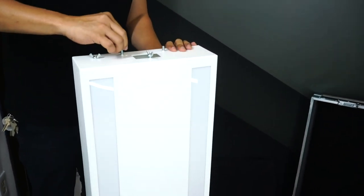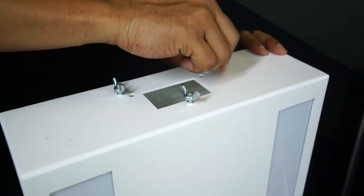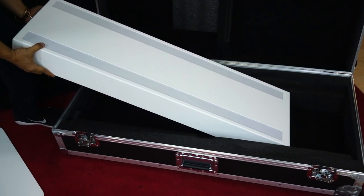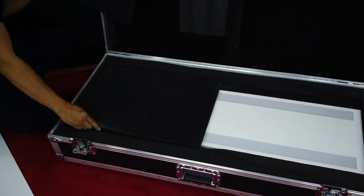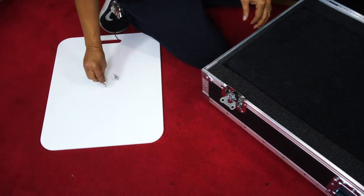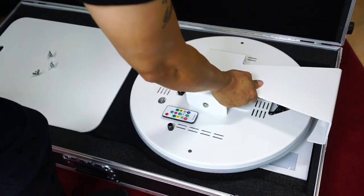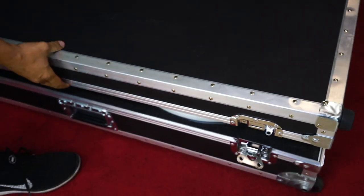Make sure you put the wing nut back — you don't want to lose it. We're going to go ahead and take this here. Make sure it matches here, put the wing nut down, take it down and close the wing nut, then close the wing nut up here as well.